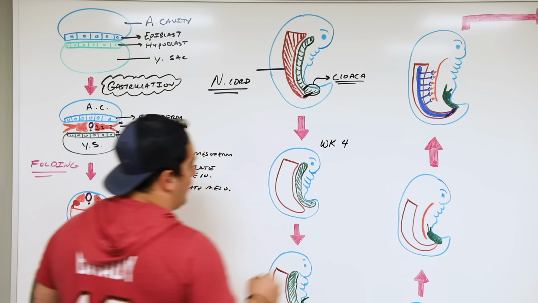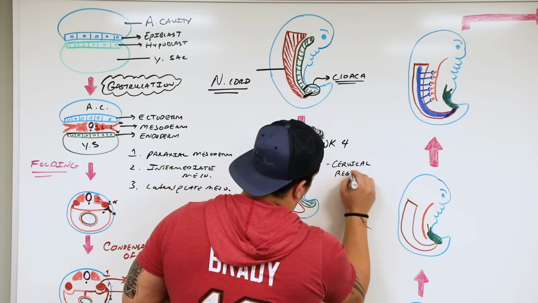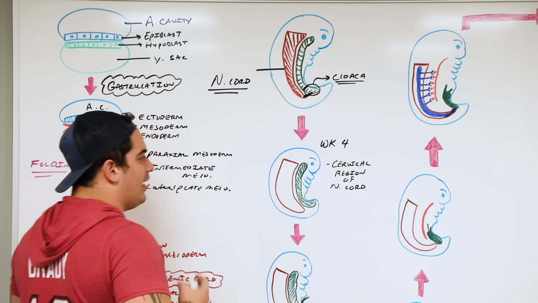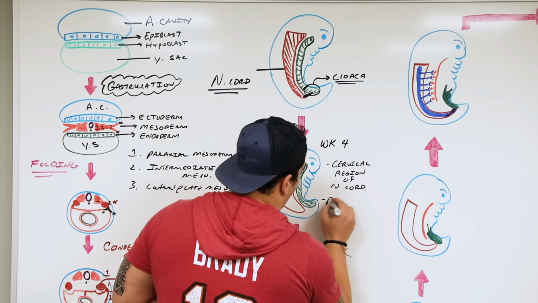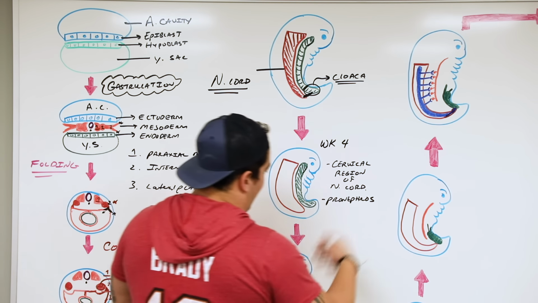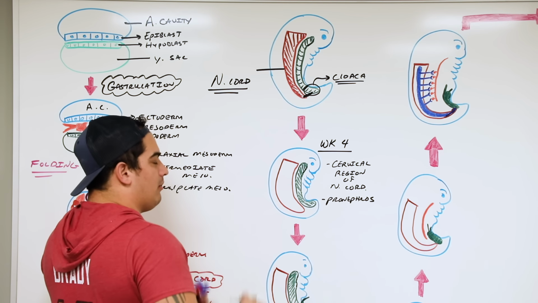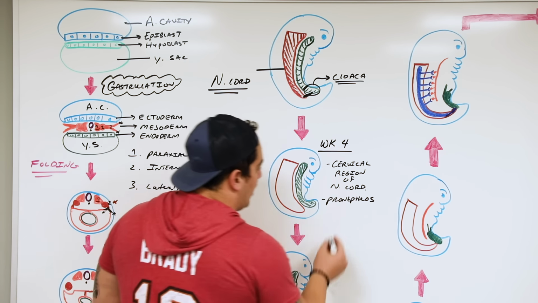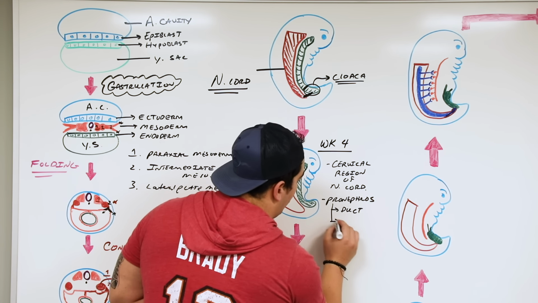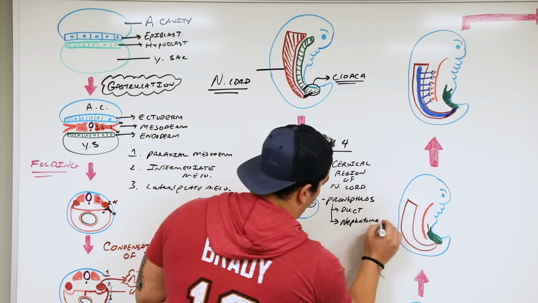Within the nephrogenic cord, around the cervical region of the actual baby, right, around the cervical region of the nephrogenic cord, you start to have some development of a very specialized structure called the pronephros. Okay, when I say special, it's not really special because it actually digresses a little bit later. But the pronephros is going to be developing around week 4. And this is one of the parts that are derived from the nephrogenic cord. The pronephros is made up of 2 parts. It's made up of a duct and little tubules that form in front of it called a nephrotome. Okay, so little tubules that form in front of it called the nephrotome.